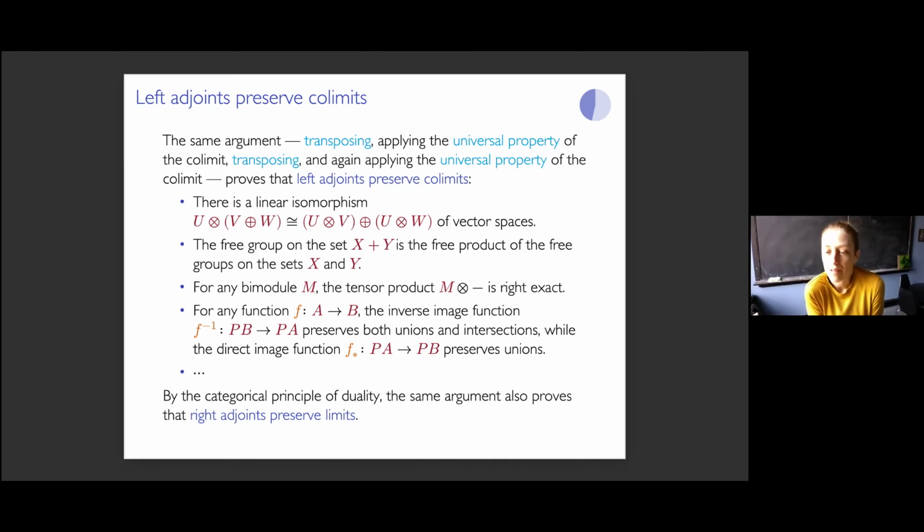And a nice thing about abstracting this relationship between constructions like the tensor product and the direct sum, thinking about it as a relationship between an adjoint and a colimit, as opposed to just between two constructions on vector spaces, is that once this is phrased as a theorem in category theory, we get a dual theorem for free. So famously, if you look at the axioms in projective plane geometry, you can swap points and lines and the axioms remain true. And so there's this principle of duality that any theorem in projective geometry has a dual theorem where we interpret the statement. Something very similar happens in category theory.